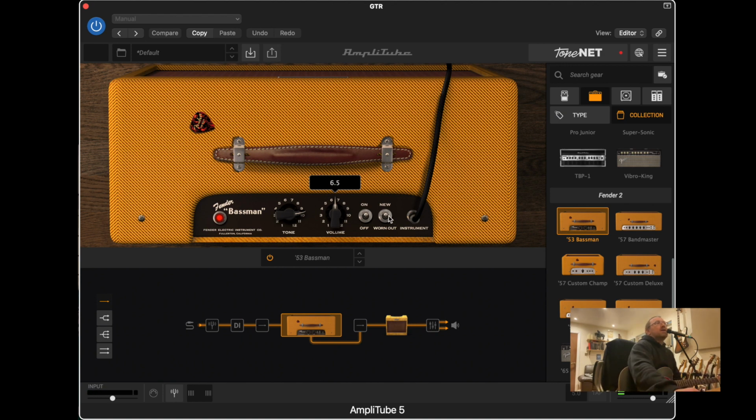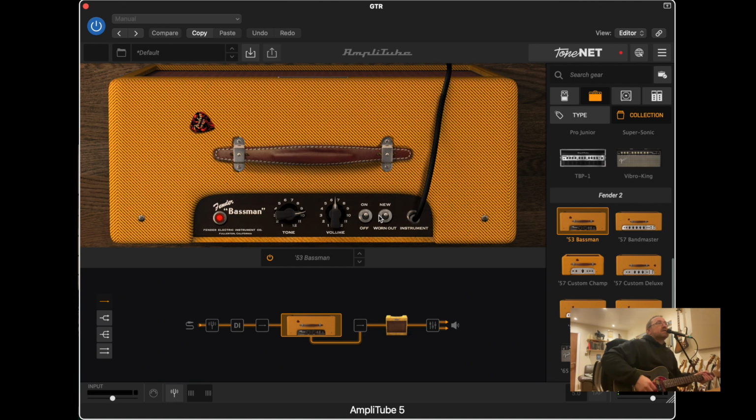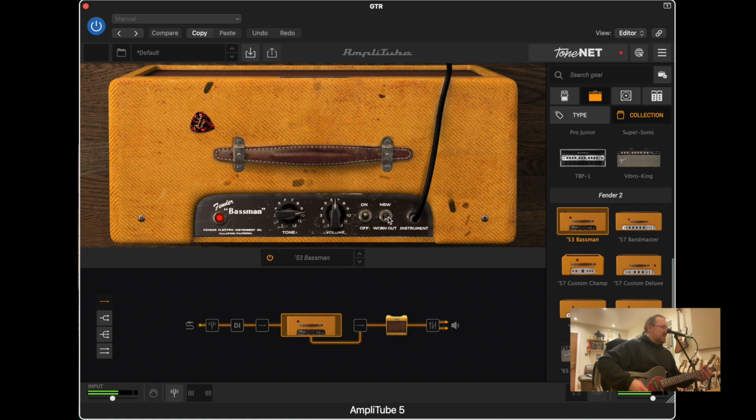So I love it. Let's put it on old and see what it does. Let's play properly. Okay, so we're halfway up and here's new. Alright, let's make it old. So a little bit more, you can hear it's been battered into submission.